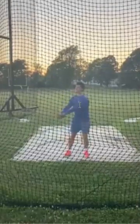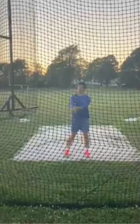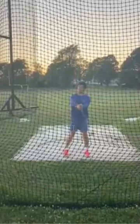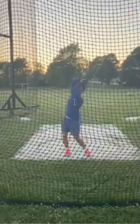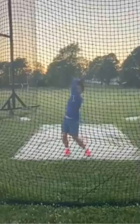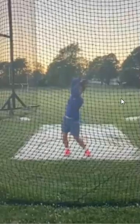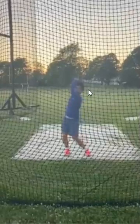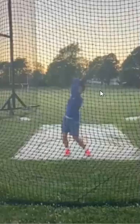Second wind. So I think this is part of the problem. Second wind, ball comes around. You start to face the back of the circle more. You can start to see the hips face what would be 30, 45 degrees after zero, facing the back of the circle. Turn the shoulders back, not quite as well as you do in the first wind. And could get a little bit more tension. Want to see this hammer wire a little bit more parallel to the ground. The fact that it's kind of dropping on you means there's not quite enough tension on the hammer.